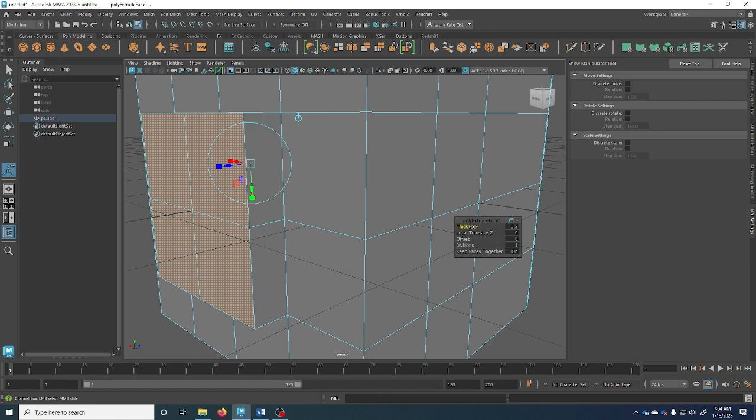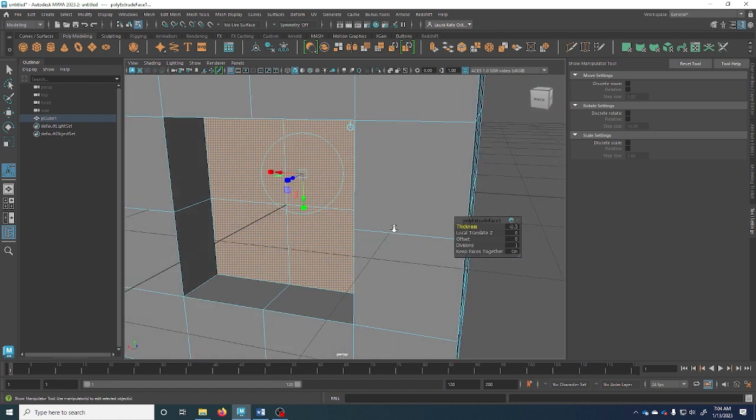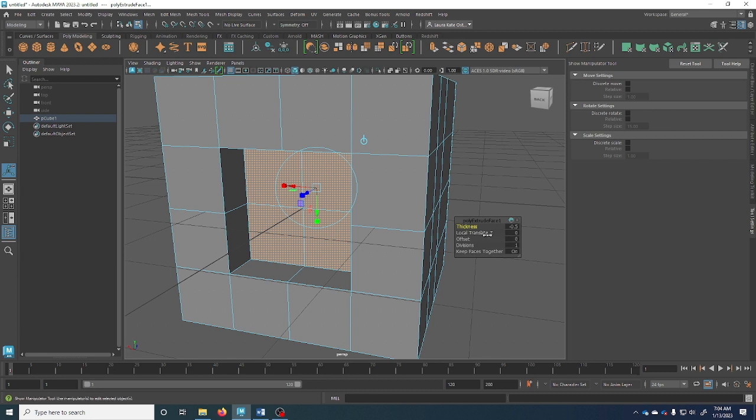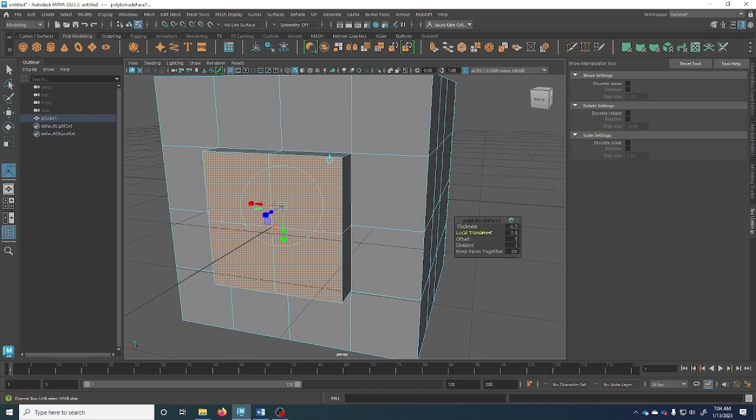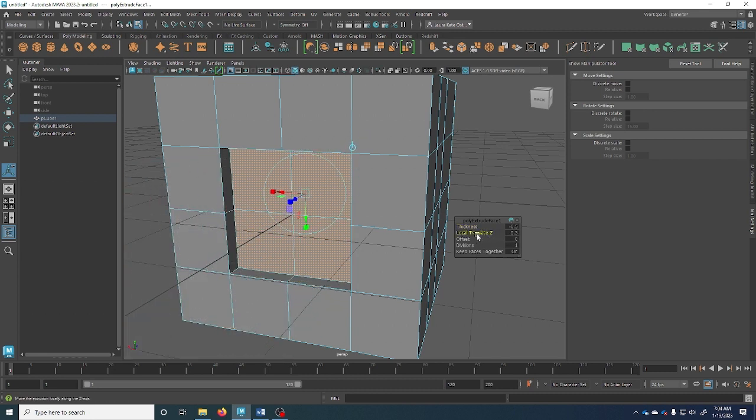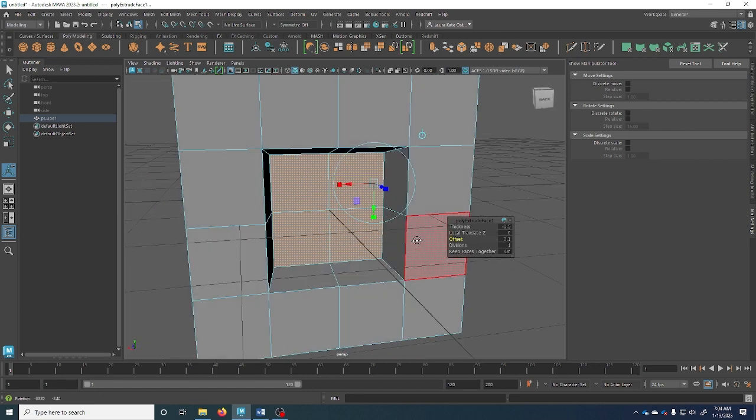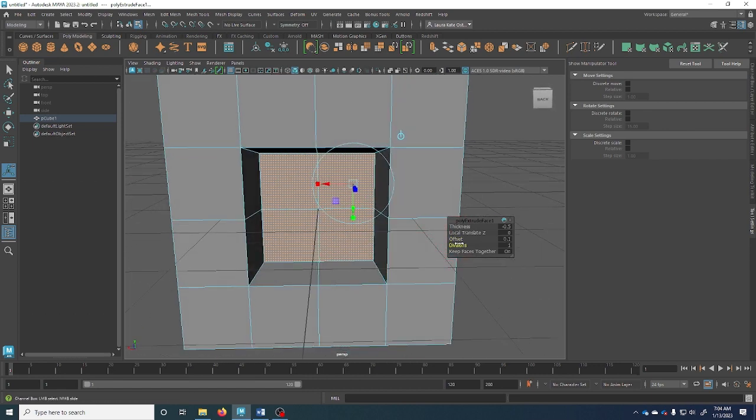So how much is it going in versus out? We'll go in because I think that's kind of fun. How much do you want to translate it by? In another direction. How much do you want it to be offset? So scaled inward. And then how many divisions do you want it to have as it makes it?